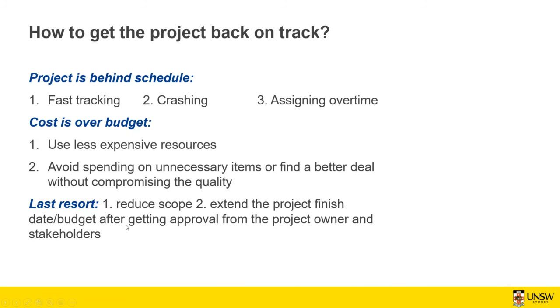If any of those things didn't work out and you're still behind schedule and over budget, maybe you can reduce the scope. Then you need to talk to the client and see if they are happy to do that. Perhaps they are not, but this is something that you need to inform them about. You say, we didn't expect this, we didn't plan for it, we are way behind schedule, the cost is running, we did all of these things but it still didn't work out. Can we reduce the scope? And see what they say.